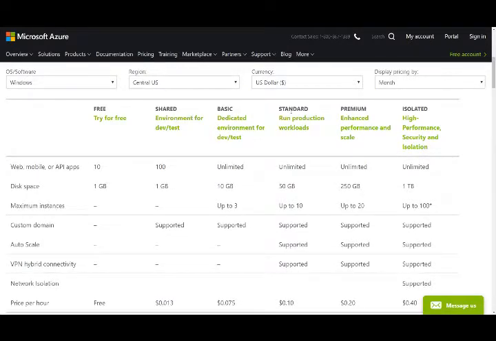Now, when we get into standard, now we're getting into auto scaling. This allows you to have rules based on the CPU usage or other metrics that will increase the number of instances, and you get up to 10 instances.